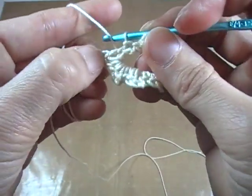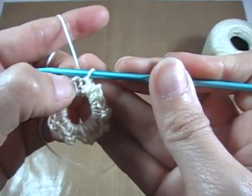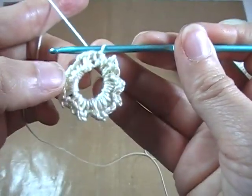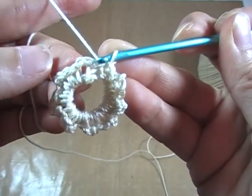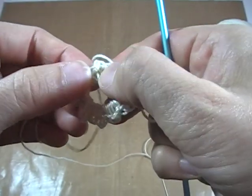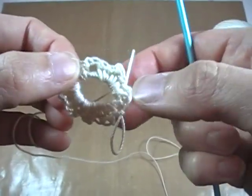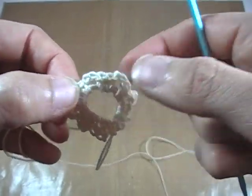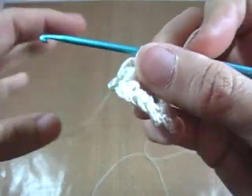We have eight little chain two spaces. Each of these are going to be the same, okay? So what we're going to do first is we're going to slip stitch inside. You can see how there's a little space there. See it? And see how you come around to all the mountaintops? If you kind of pull apart those single crochets, you've got little spaces. That's your little chain two space you made. Okay, so that's what we're going to do. We're going to work inside the chain two space.